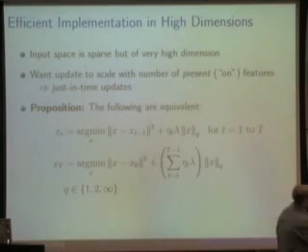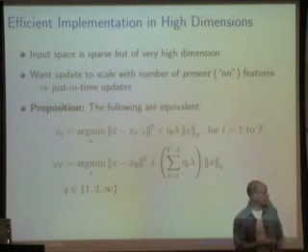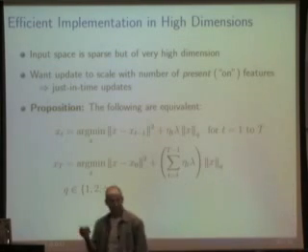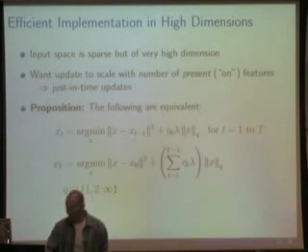What helped us is the following proposition, or lemma, that says, suppose you want to do successive projections. Instead of doing these successive steps over and over and over, we can delay them. We can do lazy evaluation, and once we need to do a step, we can just accumulate all the step sizes that we had so far and solve this equation once, okay? This theorem, by the way, is surprisingly not true for any Lp norm. It's true just for these 3 norms, 1, 2, and infinity. I tried to prove it for, say, 3 and 4, and someone gave me a counterexample.